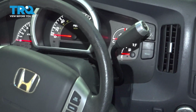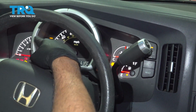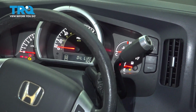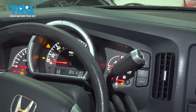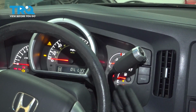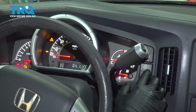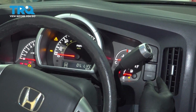Insert your key and turn it to the on position. That's going to light up your dash cluster here, and you can see on the bottom of the dash there, ours actually defaulted to the oil life at 50%. We changed our oil a little bit early. Otherwise, if you're already at your time frame to change, it's going to give you a service due. So you go ahead and press the select button. We have select and reset on the right side of the dash, right by the selector lever.